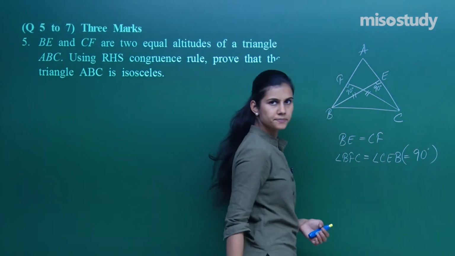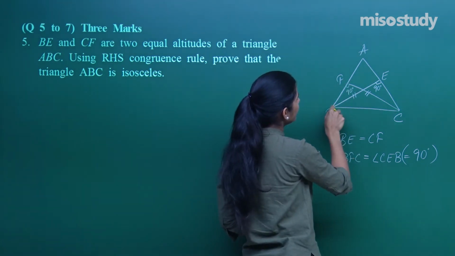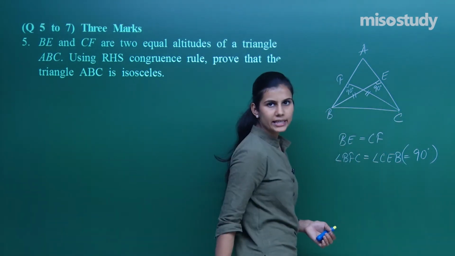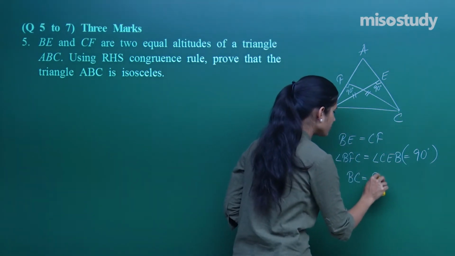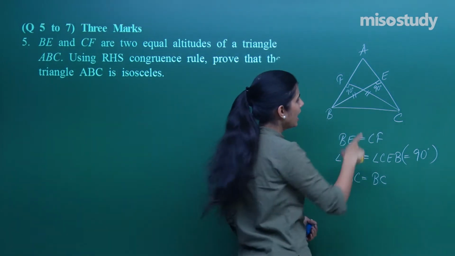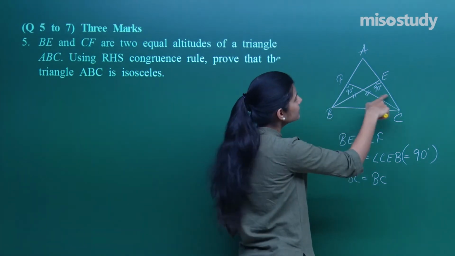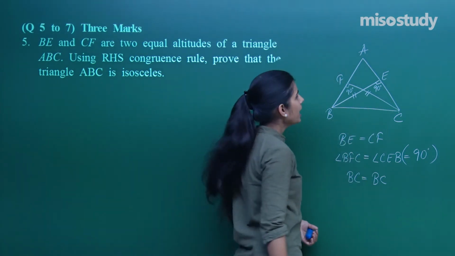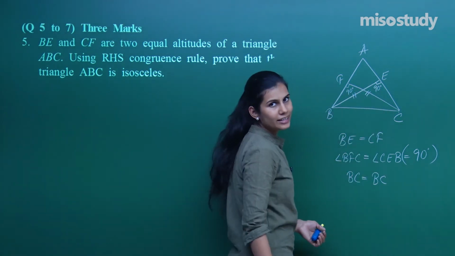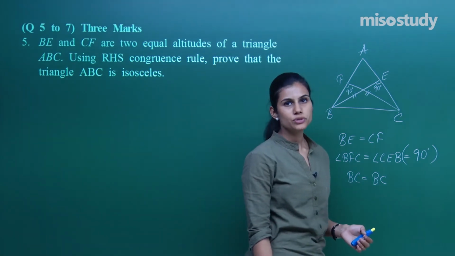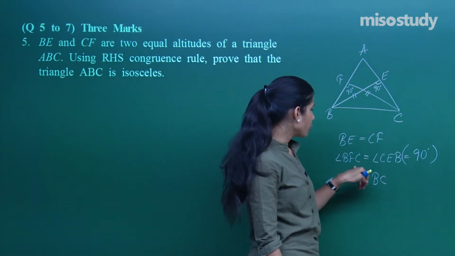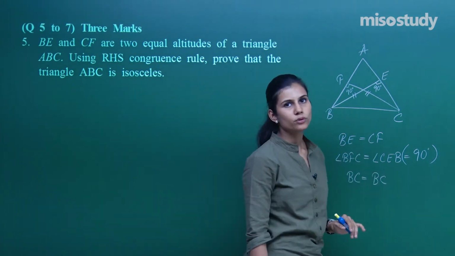which is 90. And if you focus upon triangle FBC and ECB, this side BC is common to both the triangles. So BC is obviously equal to BC. BC in both the triangles is sitting as the hypotenuse. Hypotenuse is same. Both the triangles are right angled triangles. Apart from that, one side is also same. FC is same as EB. So by RHS congruence rule, right angle, hypotenuse, side. This is right angle. BC equals BC. Hypotenuse of both the triangles is same. Both the triangles are right angled and one side of both the triangles is same.